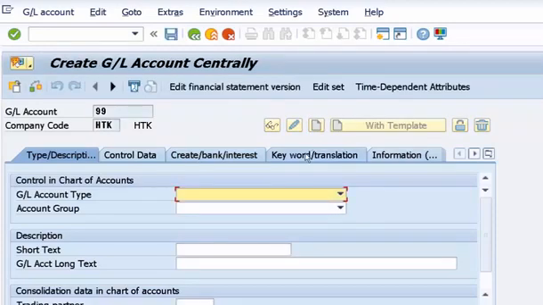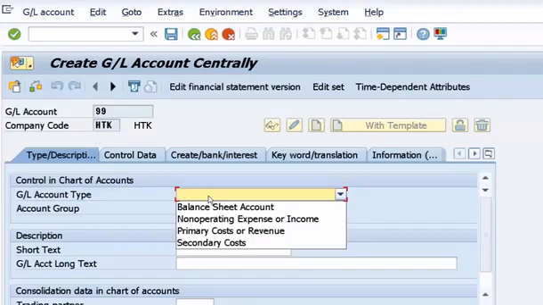First and foremost, if you observe, the GL account type is something newly introduced here. Earlier only the account group used to be here, and the GL account types here are 4 different types you can use. One is the balance sheet, which means all the assets and liabilities, you can use balance sheet account.